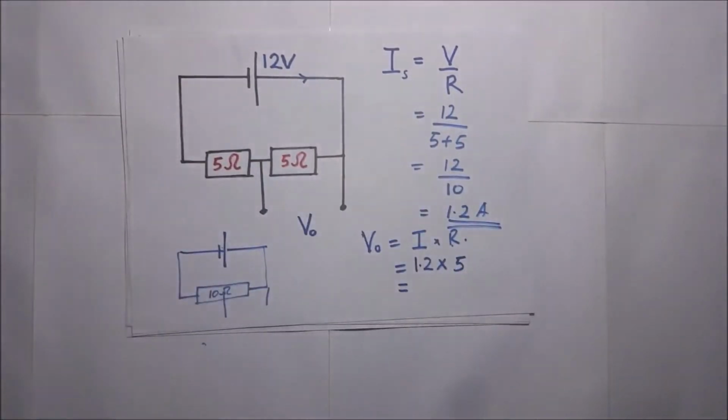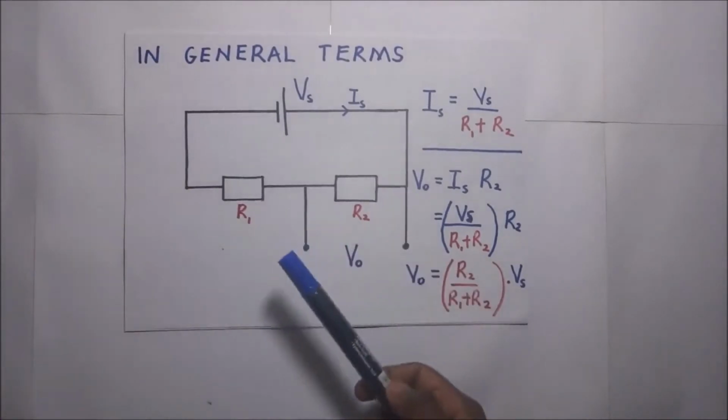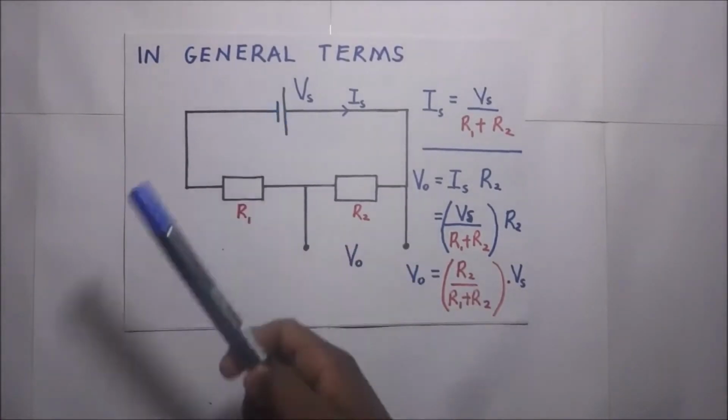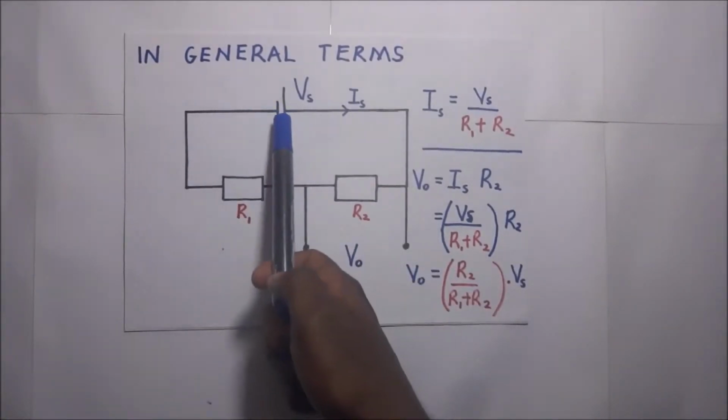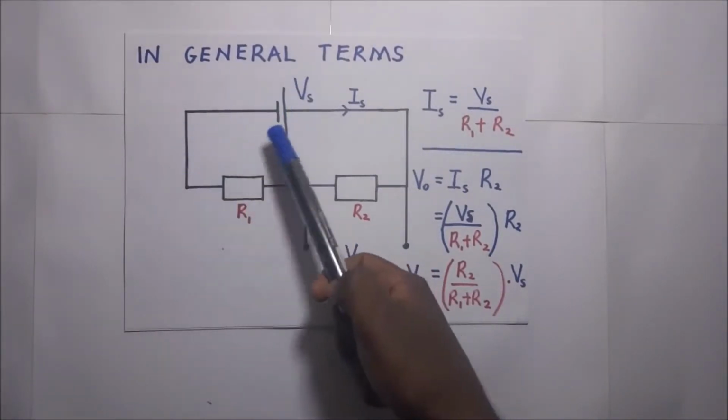And we will be ending up with the same answer like before. So likewise, if we are to use this case whereby we are dealing with fixed resistances, in general terms, this is how it would look like. We have a circuit like this with a source of EMF, which we are calling Vs, the total potential difference in the whole circuit.